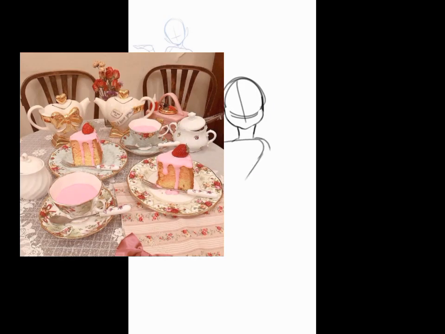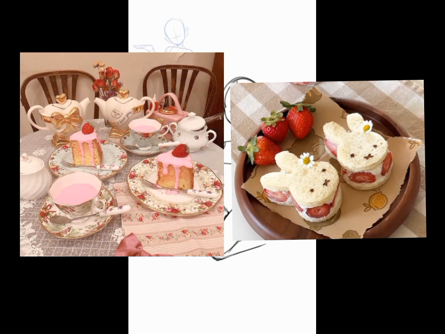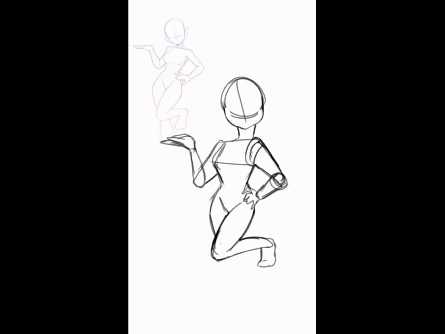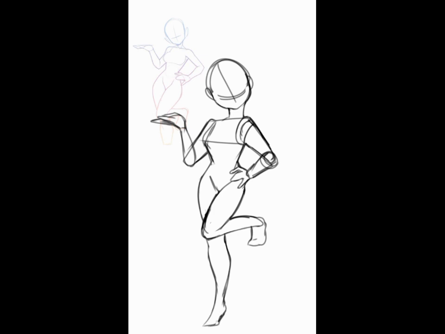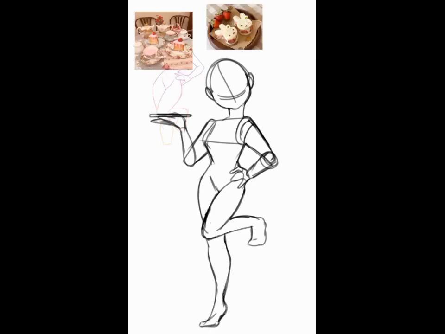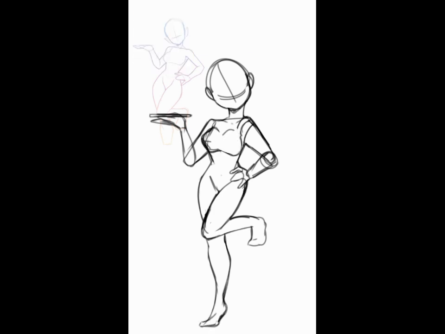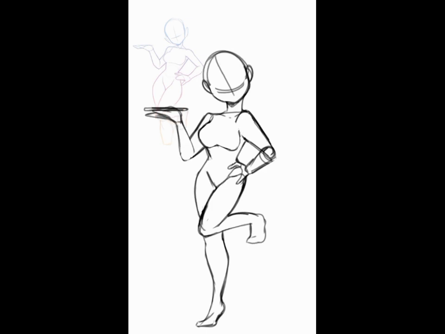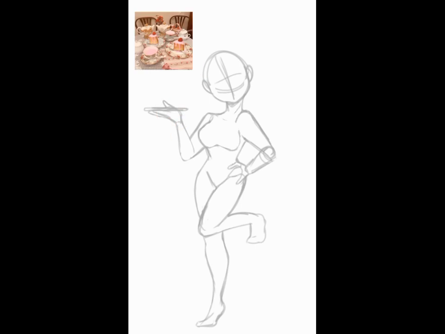So this character design is based off of this photo that I found on my Pinterest and this other one that my friend sent me of these little fruit sandwiches, but they're shaped like bunnies, which I will be putting on the screen, and they're gonna be in the speed paint a little bit. I don't know what it was, but just the vibes that these photos were giving me were very cute, very dainty, tea party vibes. I'm gonna throw a tea party, someone who's very coordinated, but she's still really sweet and stuff like that.